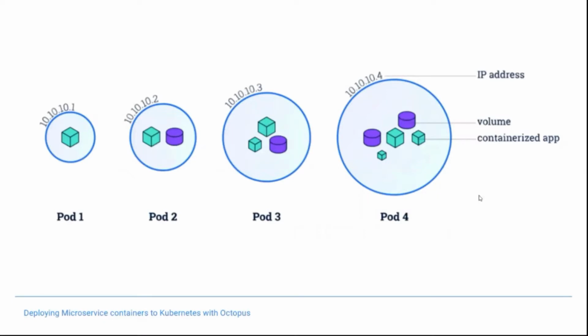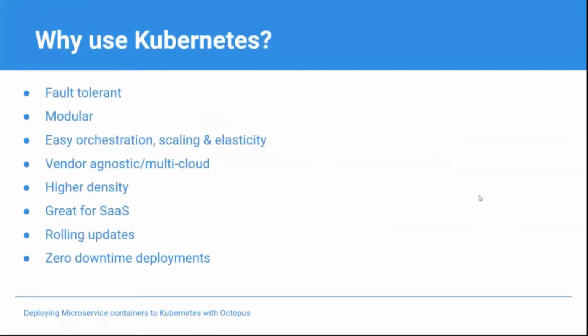Okay, so this is another graphical representation of what a pod is. You can start over on the left-hand side. Very straightforward: you've got a single container, a one-to-one relationship from container to pod. As you go, they do get a little bit more complicated. You can add in some storage. Then pod 3 is another container, and then pod 4 has 3 separate containerized applications. They can be in varying sizes as well, and then some volumes as well.